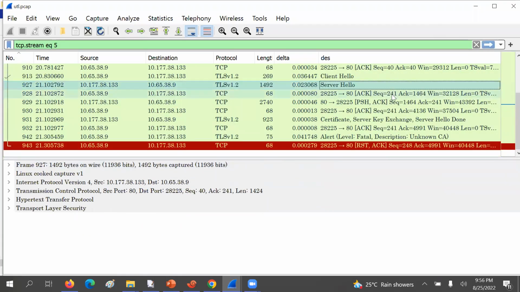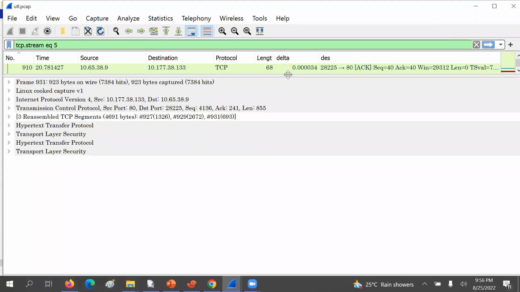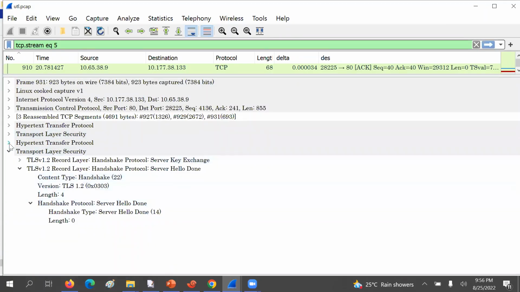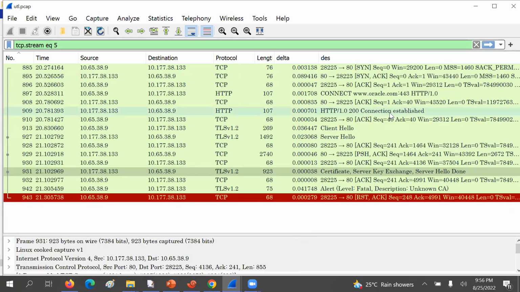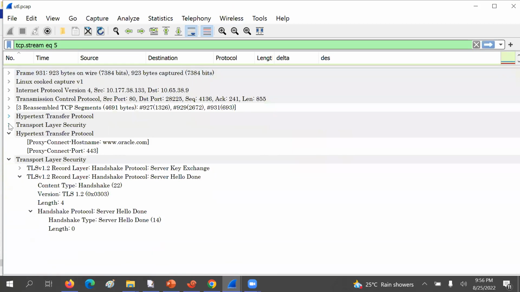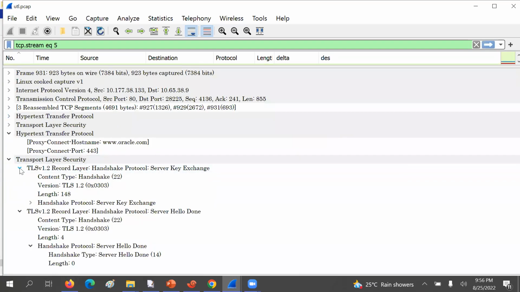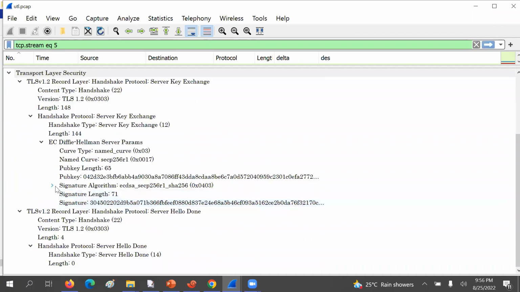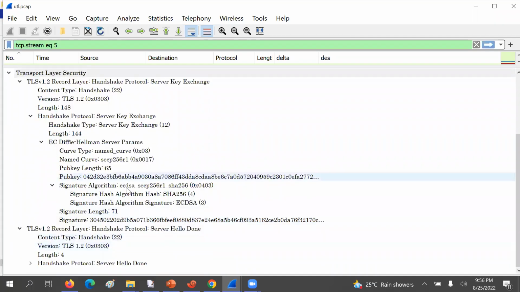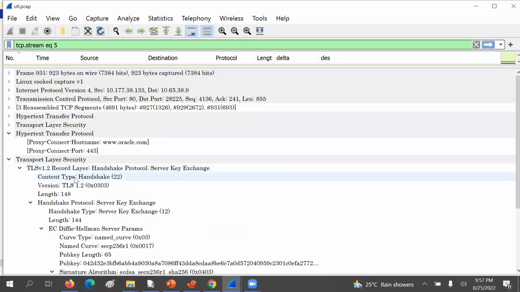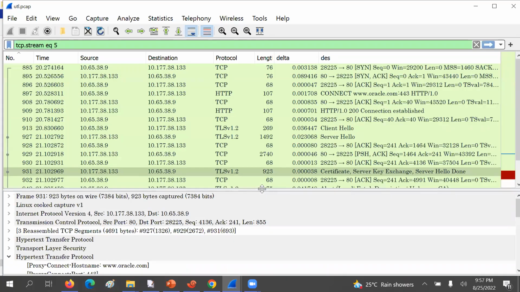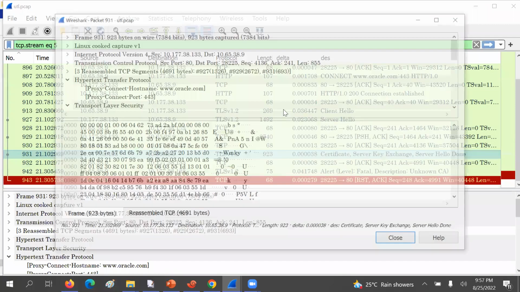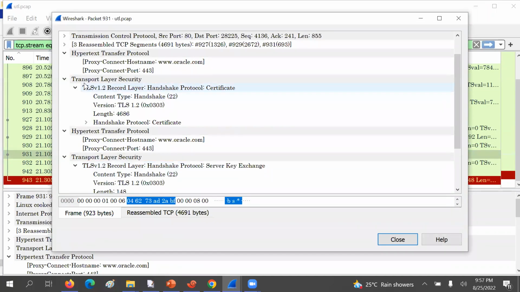So from the server, the respective www.oracle.com, this is the certificate that the website is showing. Here you can see.